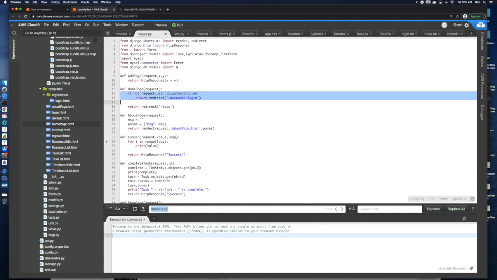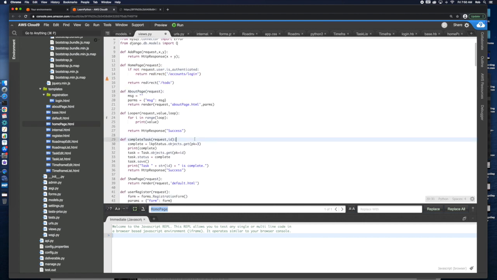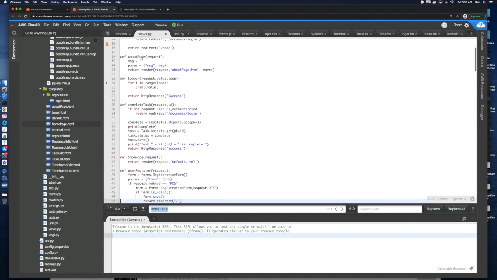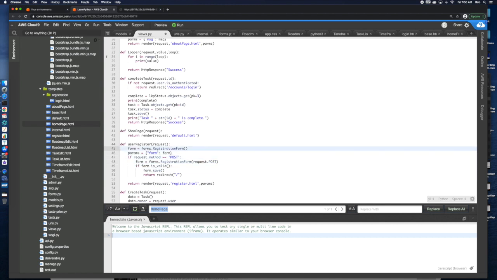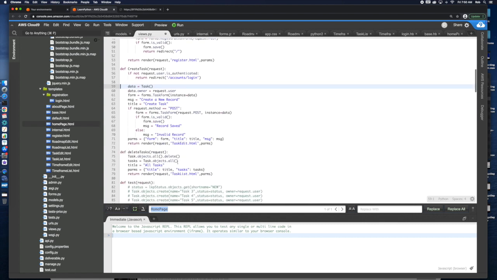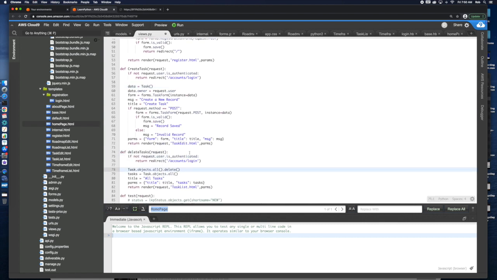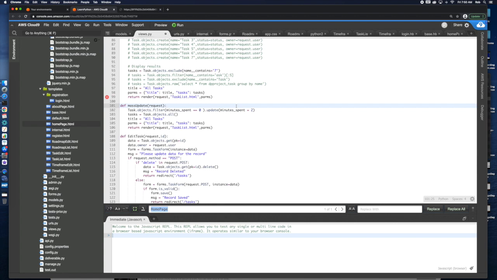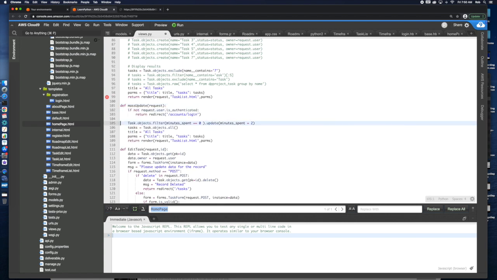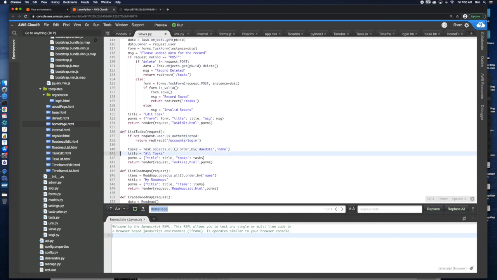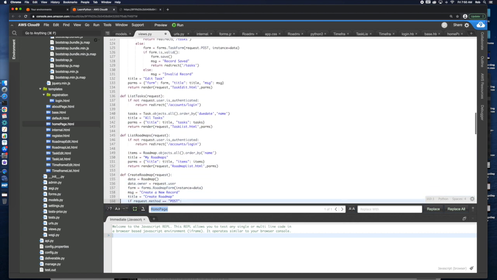And so actually we can do that here to a couple things. So like completing a task, let's make sure that they're logged in. Show page, we don't have to worry about that. User registration form, nope. Creating a task, let's make sure that they are. And these are, because we're using the request.user, we want to make sure that they're validated. Let's see. Don't worry about tests, mass update, definitely. Edit a task, we definitely need to be logged in. Listing our tasks, listing our roadmaps, creating a roadmap.